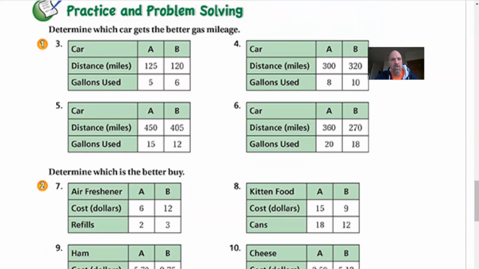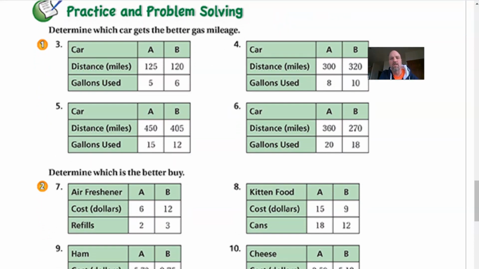And comparing things like stream flow or oxygenation or all kinds of things in science, when we think about Rady the math cat, we can look at something like this. Which car gets the best gas mileage? So here's car A. It can go 125 miles per 5 gallons. Remember Rady the math cat, per means divided by. So I want to change that into a unit rate and find out how many miles it can go in 1 gallon. Same thing for car B: 120 miles per 6 gallons. So how many can it go in 1 gallon?